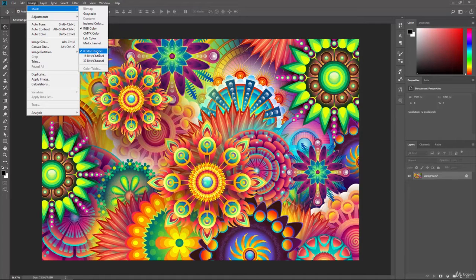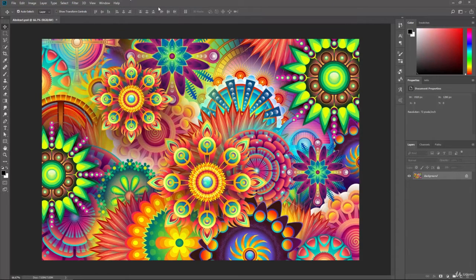Now this is going to be dependent on what you're using. If you're using a print CMYK and you want to have a higher bit rate so that it prints nicer, that's okay. However, it will change the file size, so if you're doing something, say for web design, you'll want to leave it to RGB and use a lower bit rate so that the file size is a little smaller. So you can change those here in the image and mode settings. This will change it for the whole document that you're working on.